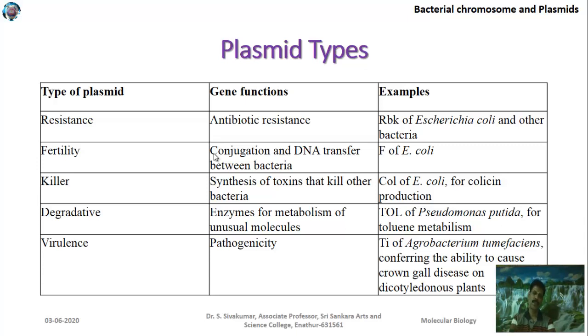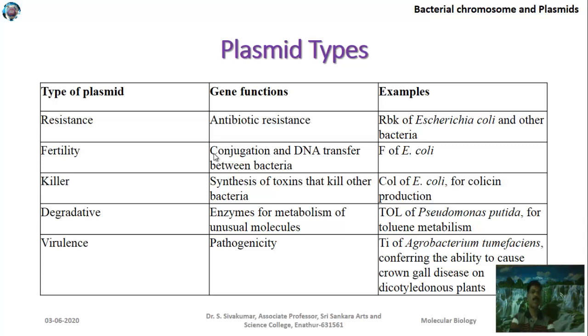So one of such plasmids is the TOL plasmid. The name clearly indicates that the TOL plasmid is going to help the bacteria to degrade toluene. So due to the presence of this particular plasmid, the bacteria is able to lyse the toluene molecule, so that it can utilize the toluene and survive in a medium which contains toluene. So for us, it is going to be like a detoxifying bacteria because it detoxifies the toluene molecule.